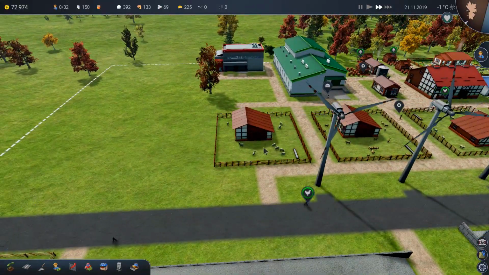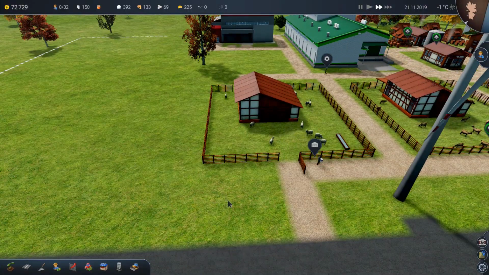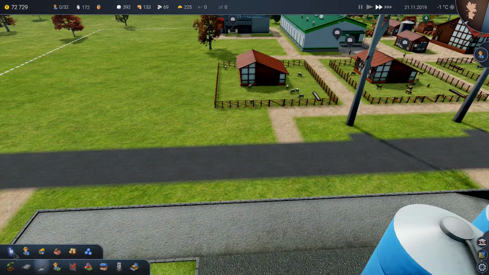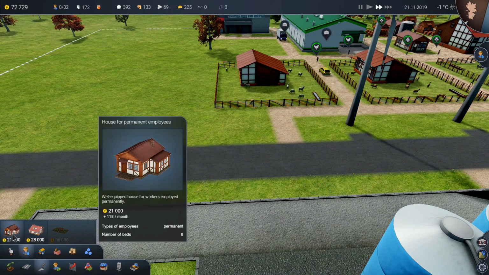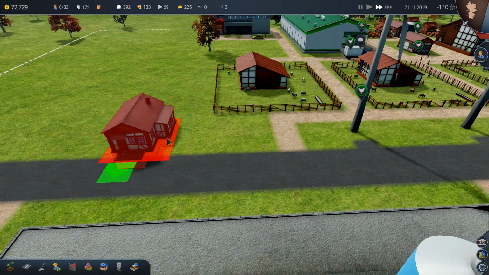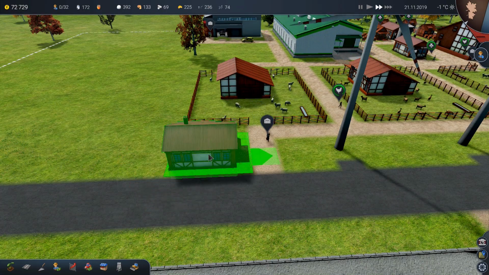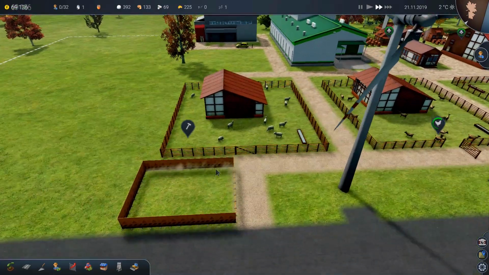Let's get another employee house down. Could I maybe fit one down here? Because pretty much everyone who works here is going to be working up in this area, in the slaughterhouse. So if I can reduce how far you've got to walk, that's not a bad thing. Oh, no, that's for animals. I want one for people. I know we don't have as many people as we do animals, but we do have some. Could I maybe get that to... Oh, perfect. There we go. Perfect. Right there. Excellent. Build me that, please.